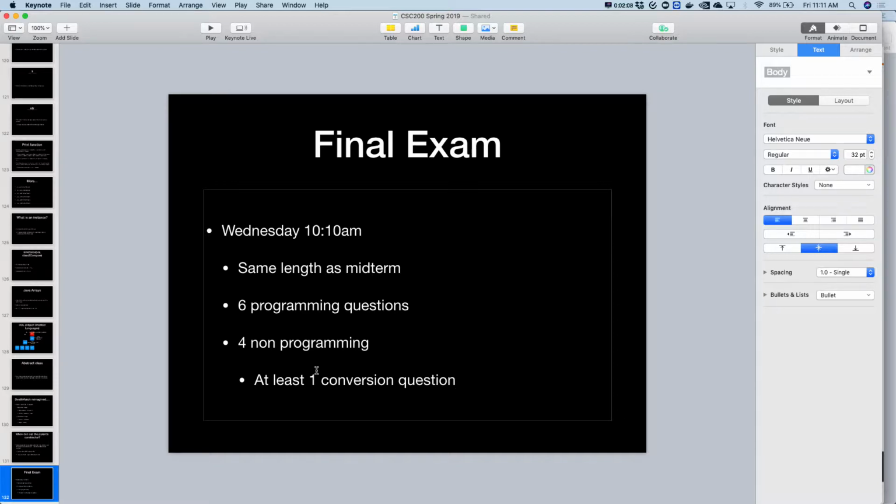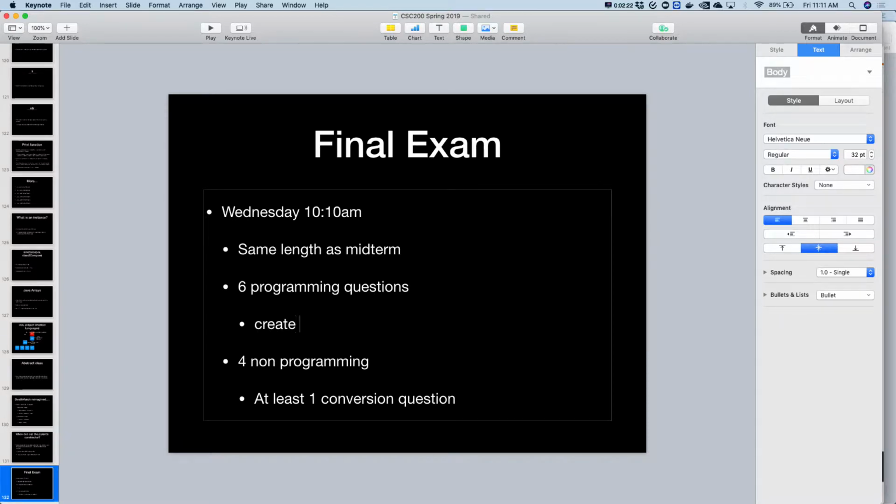The programming questions will range from write a function that does something to maybe write a couple of lines of code to accomplish something. There will more than likely be a question on create a class that represents something. So for example, we've been looking at our player class in here, or our wizard class, where we have these attributes of that guy.